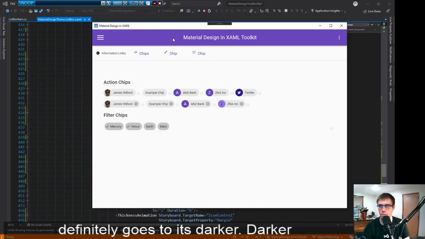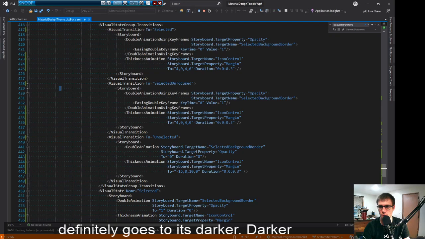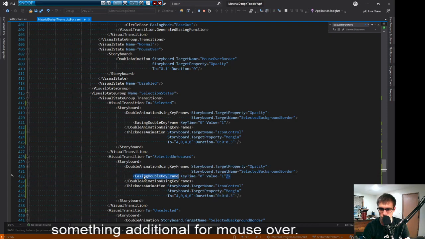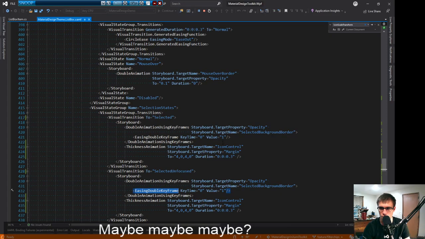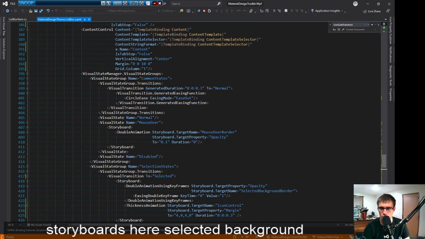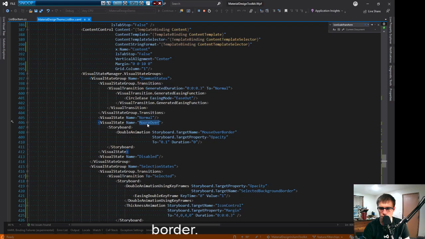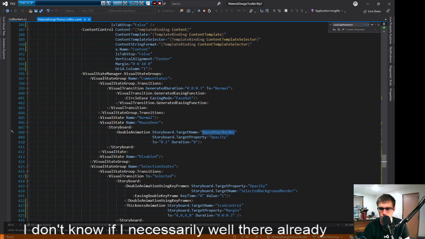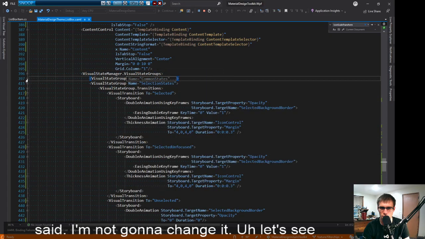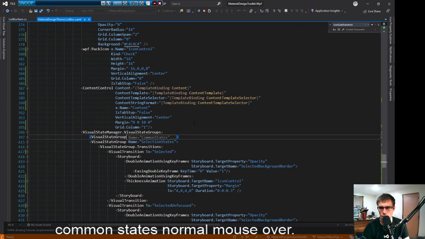But let's go back down here. So these storyboards here, selected background border. I don't know if I necessarily, well, they're already set. I'm not going to change them. Let's see, common states, normal, mouse over. Yeah, so there's some stuff here, and we might want to even consider the disabled state of these and what that should look like.